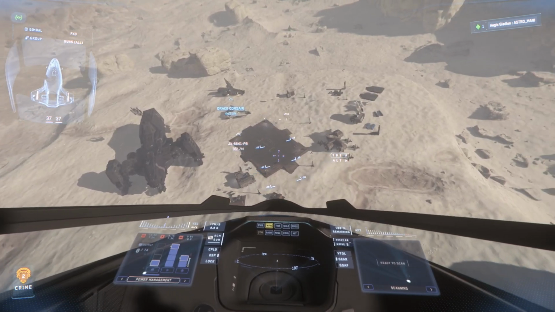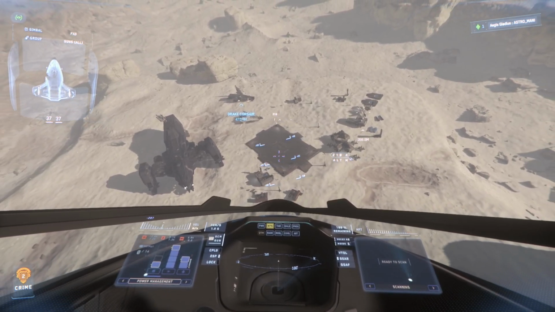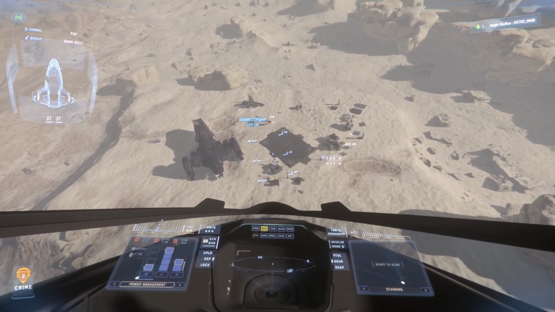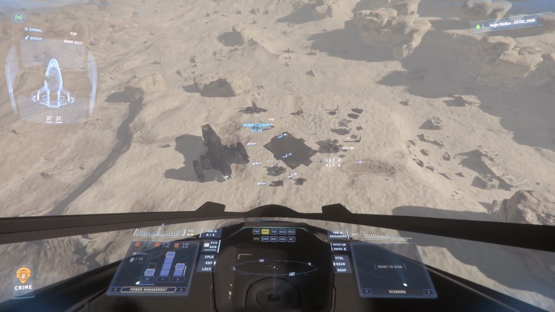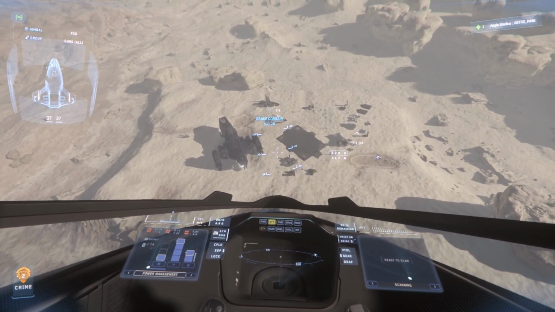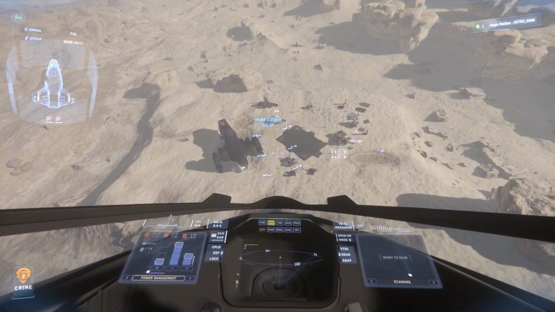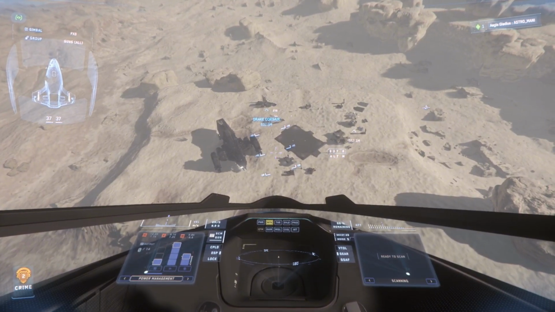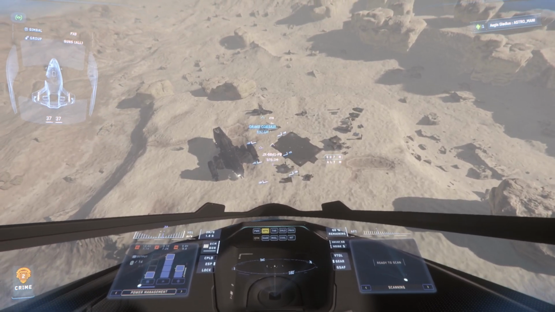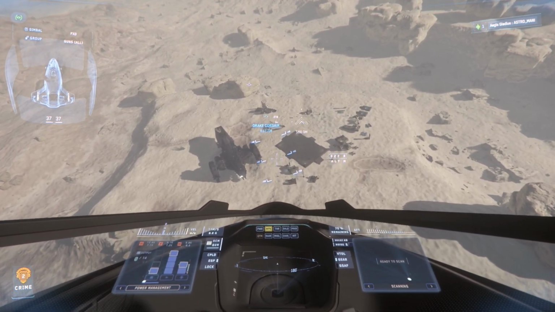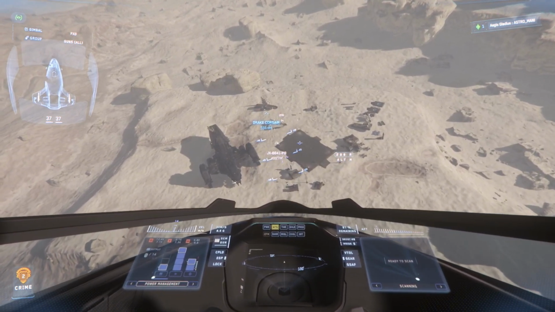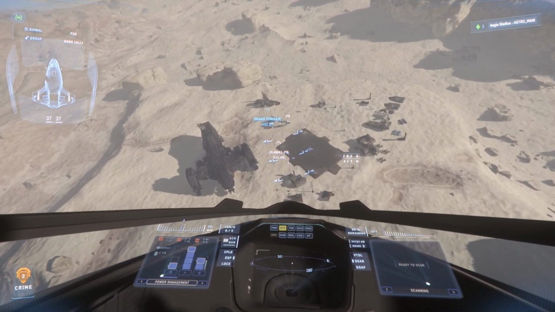Again, I'm going to back up a little bit. You can also see that right there is my velocity vector in the opposite direction. If it has the line in the center of it, that is the opposite of the direction you're flying, right? I'm going to come to a stop. The velocity vector is going to disappear because I'm coming to a stop. And then I'm going to fly towards the pad. And there's my velocity vector. You see me moving it across the screen. All I'm going to do is put this velocity vector right on the pad, okay?